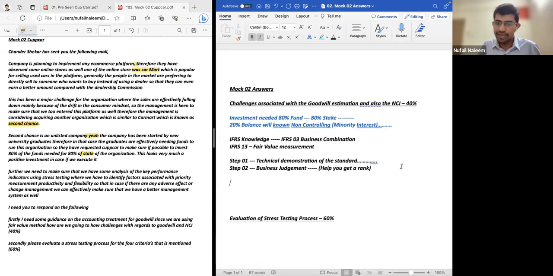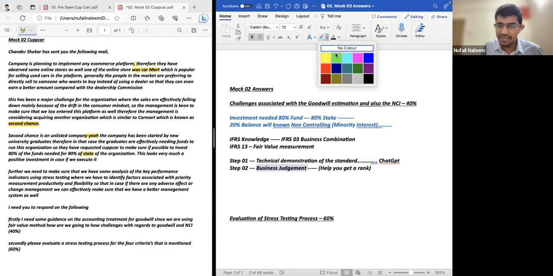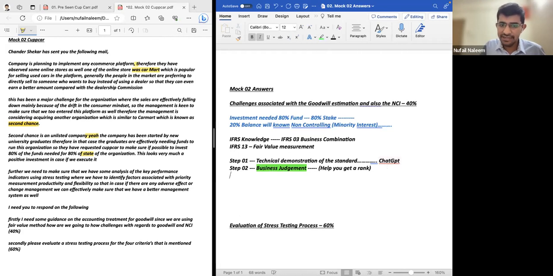Now, if you are working in an organization in today's perspective, we can use ChatGPT for technical demonstration. So I will just guide you on what the future is. ChatGPT can be used for this. It will give you a properly structured note about the ideas. Can I get a Y in the chat box if you don't mind? But the biggest challenge is business judgment, because the system will give you judgments only based on its database. Human database is always erased, but human database is always up to date. You will only remember things, whatever you learn today.